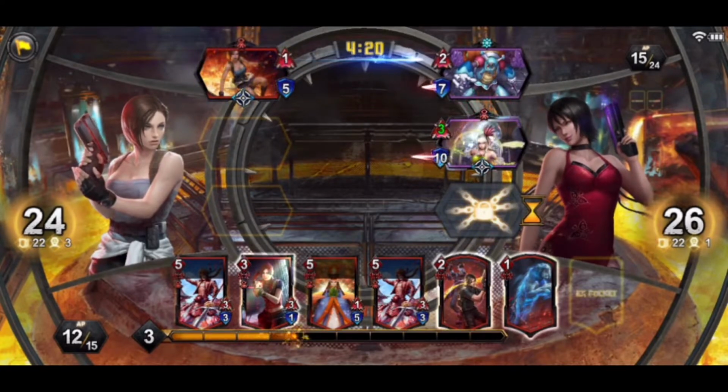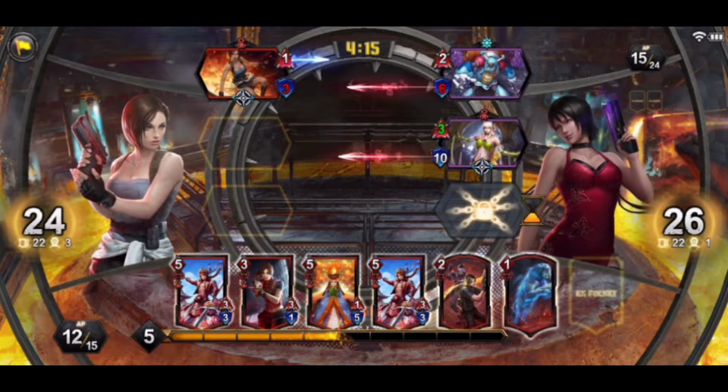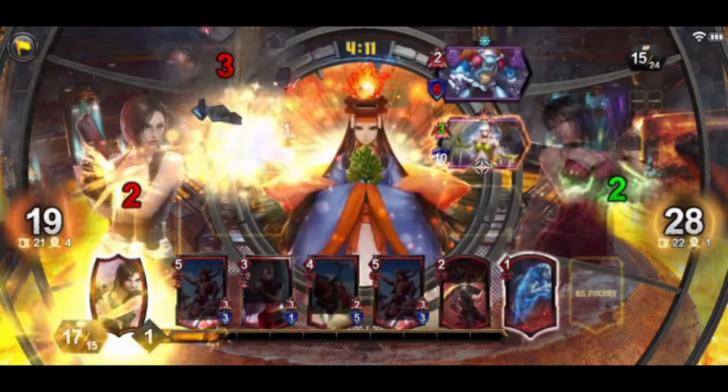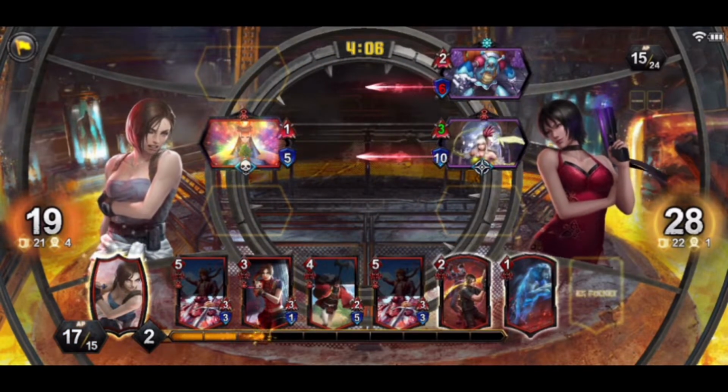Well, we got the skip rope. He's got the crystal snail. We're talking about that today on the EX podcast. Good look at that basic card. I don't know how Himiko did not get hit.